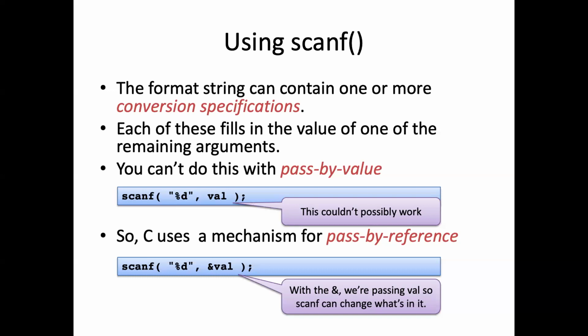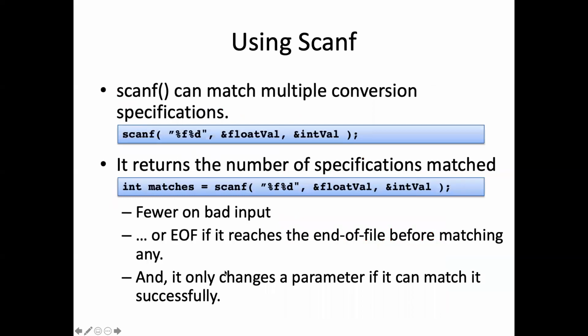Mhm. And in Java, there really isn't a mechanism for that, at least not for primitive types. In C, we do have a mechanism for that, and I'm telling you a half-truth right now. I'm saying this is a mechanism for pass by reference. Later, we'll figure out what it really is. But for now, we'll say this is what scanf needs to be able to change what's in that variable. So I've got a bigger example here, and we'll talk about how it works.